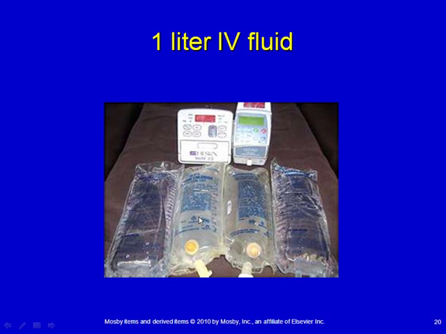Here we have examples of where else you will use liters in a hospital. We give liters of IV fluid. They are 1,000 milliliters per large bag. This is a large bag. It would have 1,000 milliliters in each. So that would be 4,000 milliliters, or 4 liters, laying on this table.